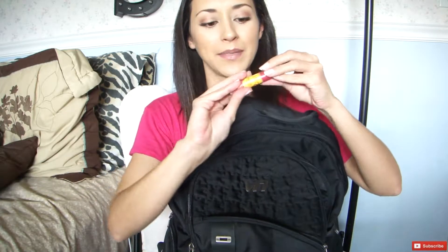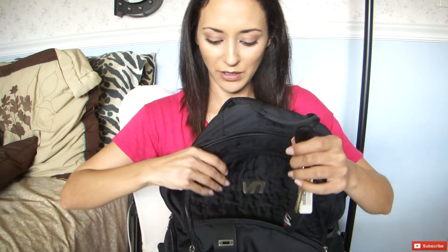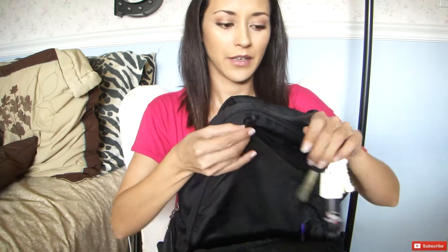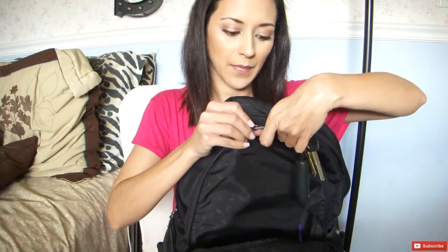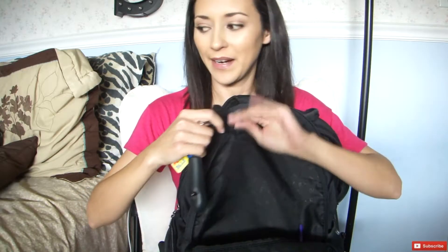I also like to keep Altoids on hand. After a long day at school you've got to freshen your breath — you're going to be talking to a lot of people. I also keep ChapStick because that's always an essential when I'm going out anywhere. Your keys — this is interesting because I have a Spitfire pepper spray right here, just to be safe when I'm on campus in case anyone attacks me. What's great about this backpack is that in the middle part it has a spot so that you can hook your keys into your backpack, so you're not carrying them around. I like to carry them when I'm leaving the parking garage so I have my Spitfire in hand, but when I'm in class I can hook them right into my backpack.